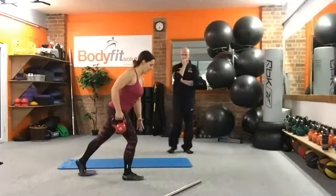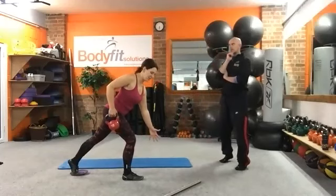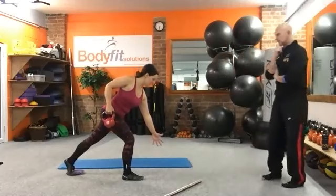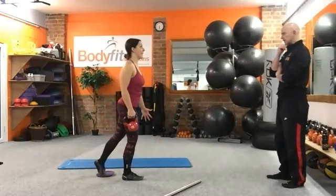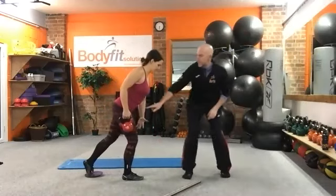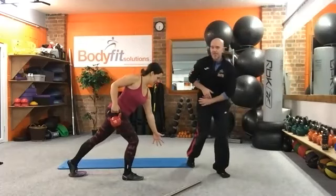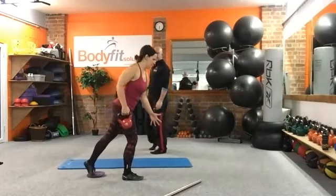If you've got a light weight, just really make the most of the shape. Really try and just make that shape, because getting the arm in the right position matters. Yeah, it's good. So notice what happens as you're going into it. The right hip is going into flexion, the left hip is going into extension, right? Stretch that leg out. Deep in the core. And then heel drag to bring it back.